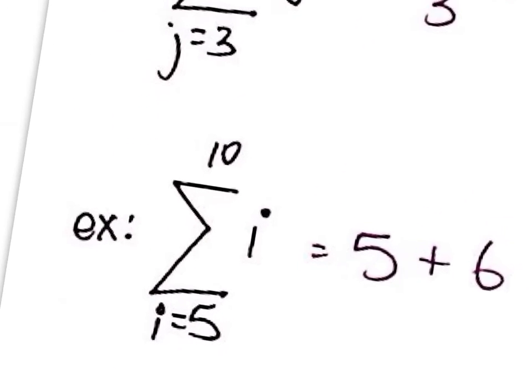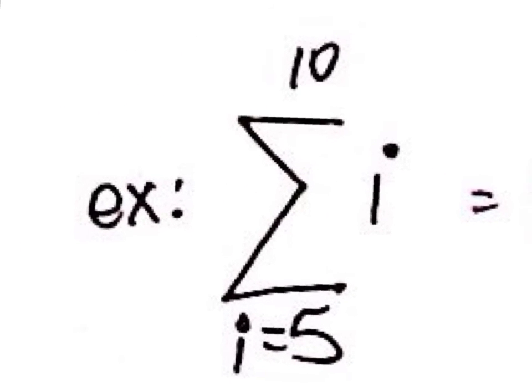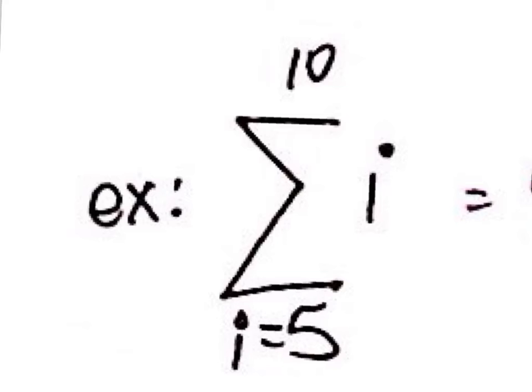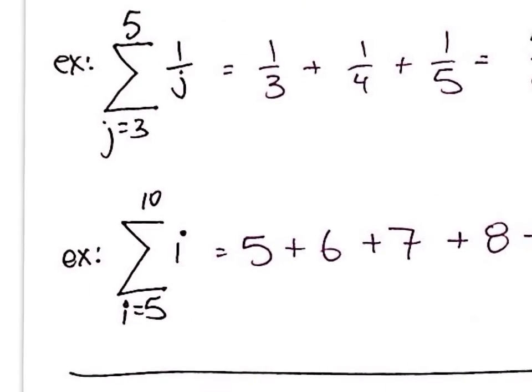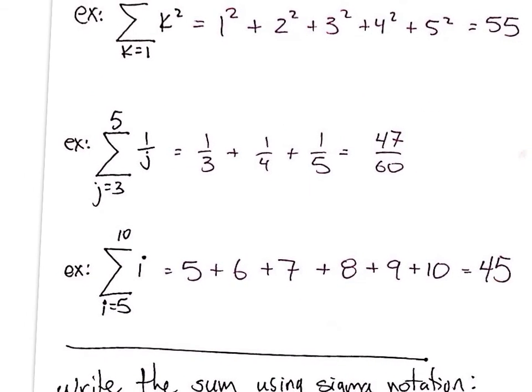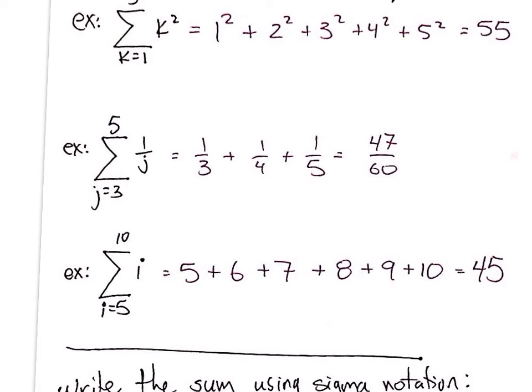And lastly, this one looks complicated, but is actually the simplest of those. The sum of i from i equals 5 to 10. Notice how it's not being squared, it's not being multiplied by something or divided by something. So when we plug in 5, it's just 5, and when we plug in 6, it's just 6, and so on. So we would be adding the numbers from 5 all the way up to 10, and we would get 45, I think.